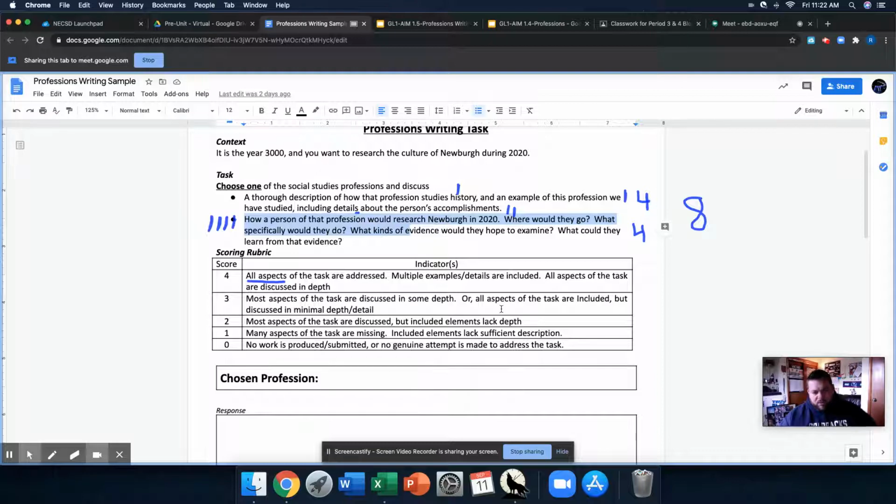The difference between a 3 and a 4, if we look critically at the rubric, is this: all aspects is here in 4, but it's also here in 3. So the difference is really how much detail you are providing in your explanation. If your writing is rich in detail, that's more up in the 4 range. But if you discuss all aspects, but skimp on the detail and leave a lot of stuff out and just make it really short and sweet, that's more in the 3 range. So make sure you understand the differences in the different scores and how those indicators are different.